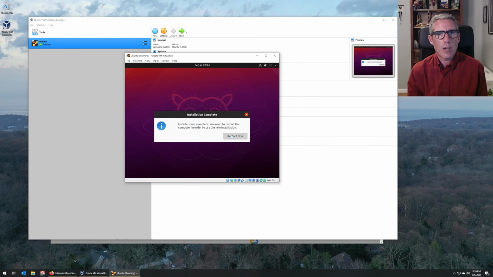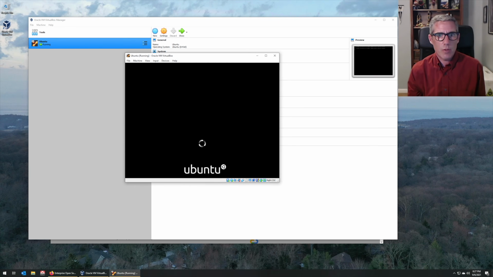So I select restart now, and this window here, which is our monitor into the virtual machine, restarts. And as it's starting, we can see also down here, this is the disk and it's grayed out because it's not installed. We can see the hard disk being accessed. If you're used to that on a regular computer, that's the light flashing on the computer.